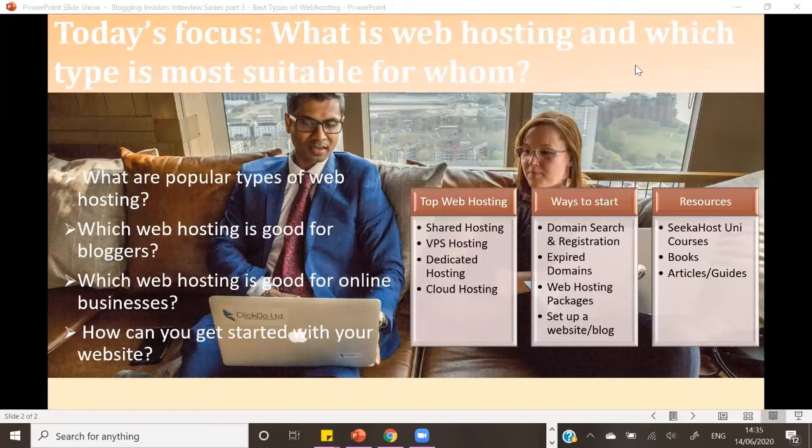We are going to explain and walk you through the types of web hosting services, a beginner's guide, and where you can find the types of web hosting services if you are new to web hosting and clueless about what hosting package to pick. So we want to show you this guide where you can find each package and what is good for each person when you're looking to get started with a blog or a website, personal or business. So we're going to walk you through it in this webinar.